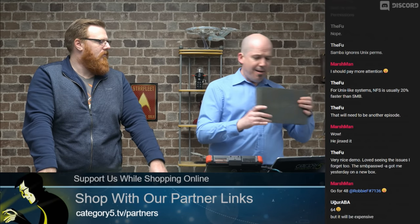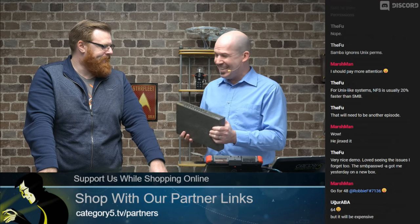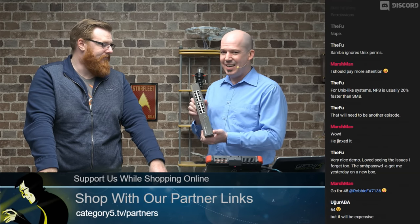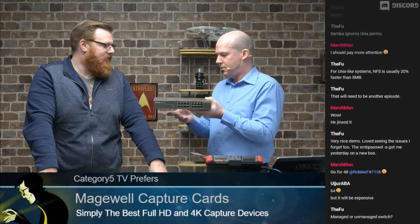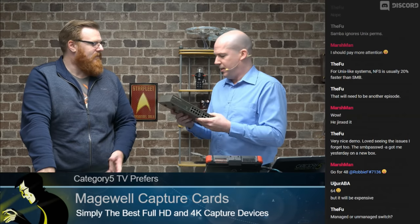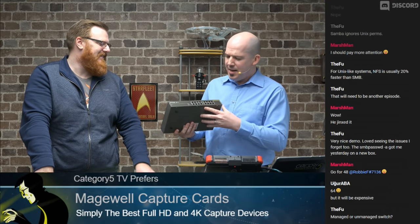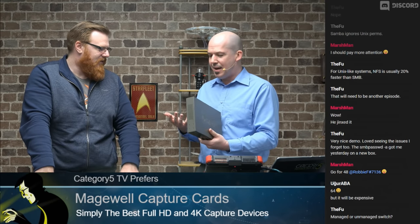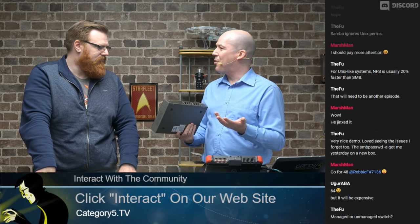So I have one, Jeff. It was given to me a long time ago — that looks old. This is a DSS-16 Plus from D-Link, just a rack mount switch. It was given to me because it doesn't work. It doesn't do a thing. You plug it in and it just doesn't even power on.